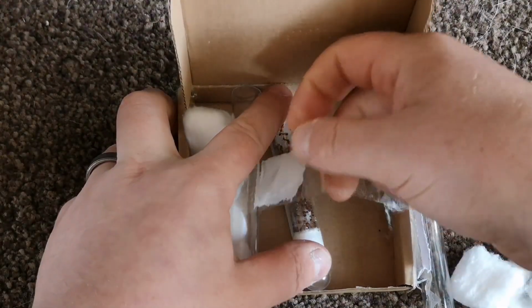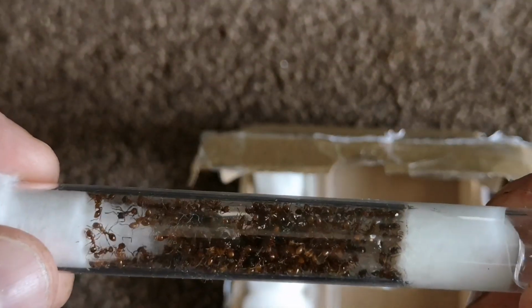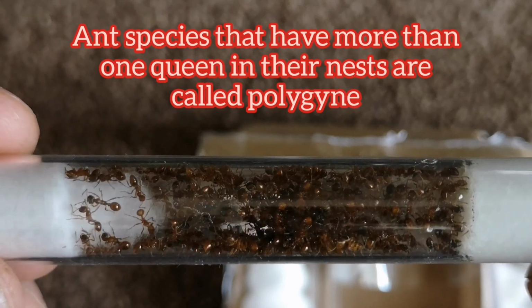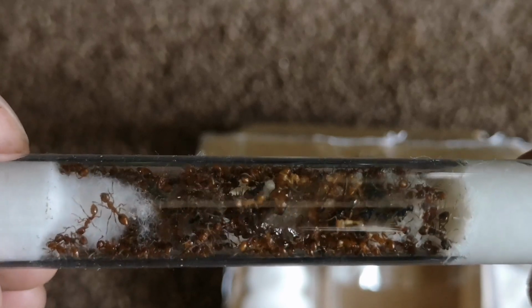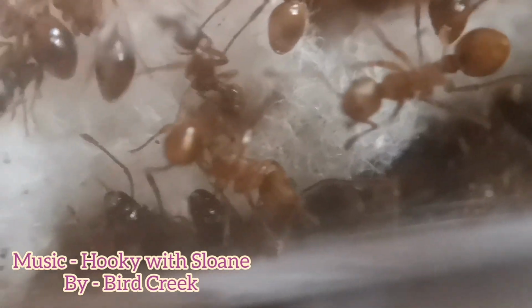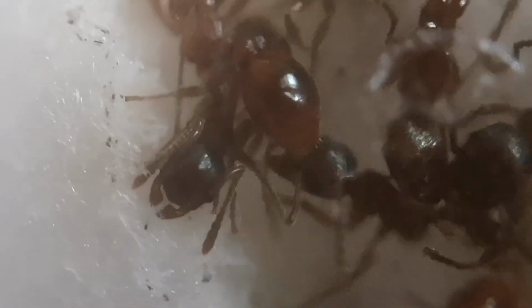What we have in here is an addition to our Ankitraz. There are, I believe, 3 queens in amongst here. It could be absolutely anywhere. But this is certainly going to boost the population of our island. Blow my neck. That is a lot of ants in there. These are our new additions for Ankitraz.